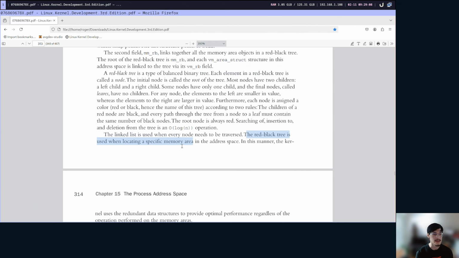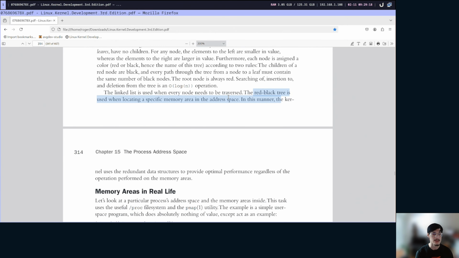The red-black tree is used when locating a specific memory area in the address space. So the linked list and the red-black tree are both used together depending on the operation we want to do. In this manner, the kernel uses redundant data structures to provide optimal performance regardless of the operation performed on the memory areas.